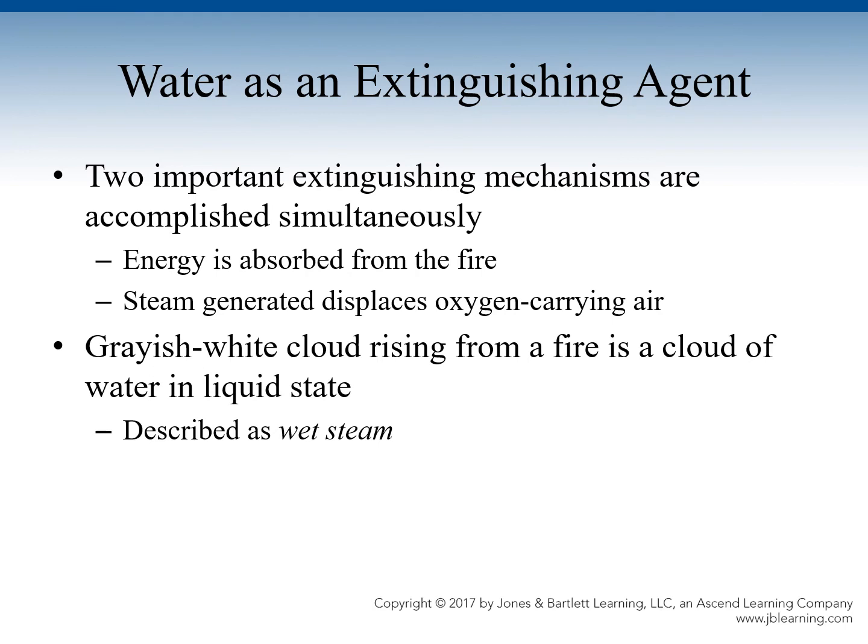So water, we use it as a universal extinguishing agent. Two important extinguishing mechanisms are accomplished at the same time: the energy is absorbed from the fire, and then the steam generated displaces the oxygen-carrying air as well. So this combination of both of these things is taking away a great amount of heat. The grayish-white cloud rising from a fire is a cloud of water in a liquid state, and this is described as wet steam.